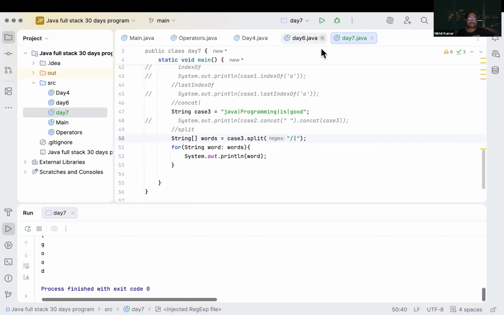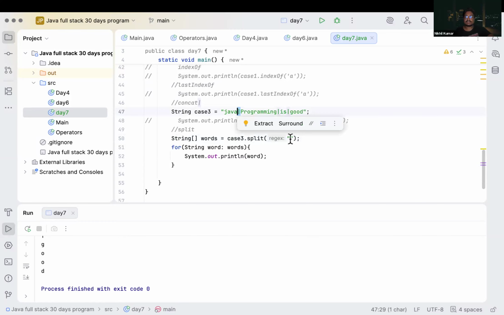I don't know what the regex for it was. There was something else used to remove this thing. We cannot directly use it here. If we try to do this, it will give an error.